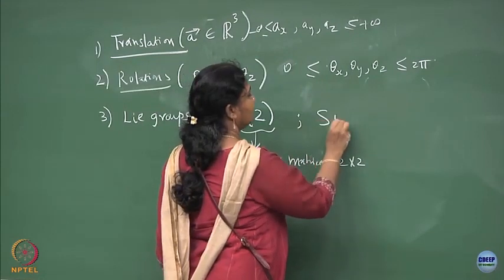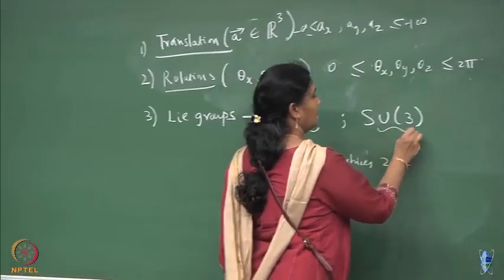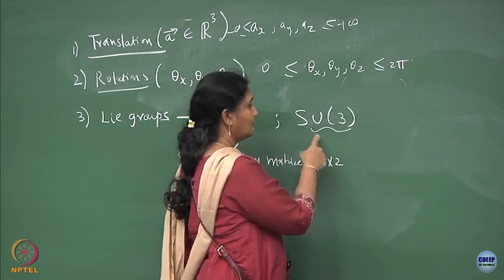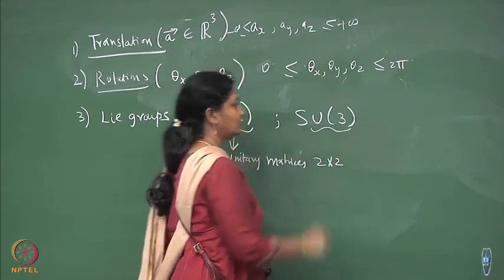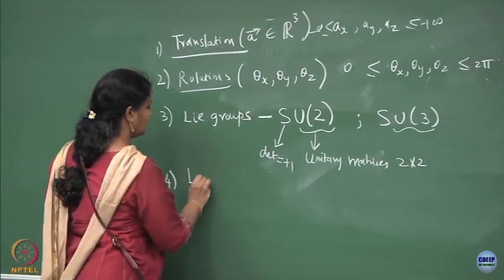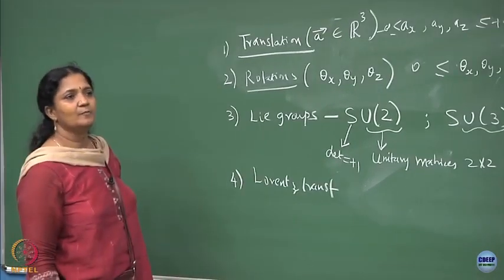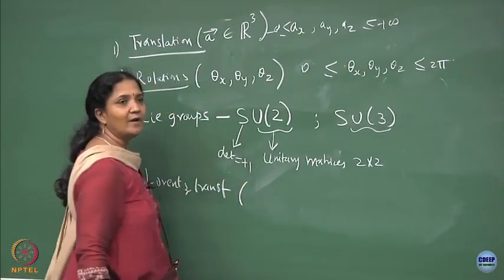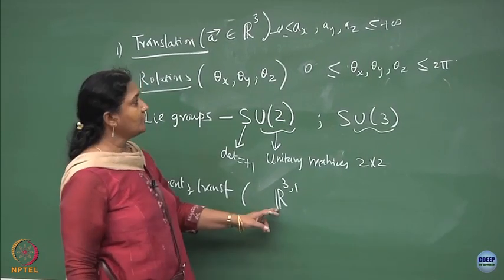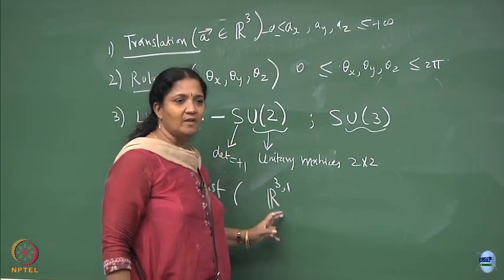Next thing I will do is SU3. That will be again the same notation. The lowest non-trivial dimension is 3 cross 3 unitary matrices with determinant plus 1. Okay. Then we will get on to Lorentz transformations. Lorentz transformation is on 3 space and 1 time, right. So, let me denote it by 3 comma 1. I have to remember that it is like R3 space and then you have one time coordinate which has a slightly different meaning. Okay.